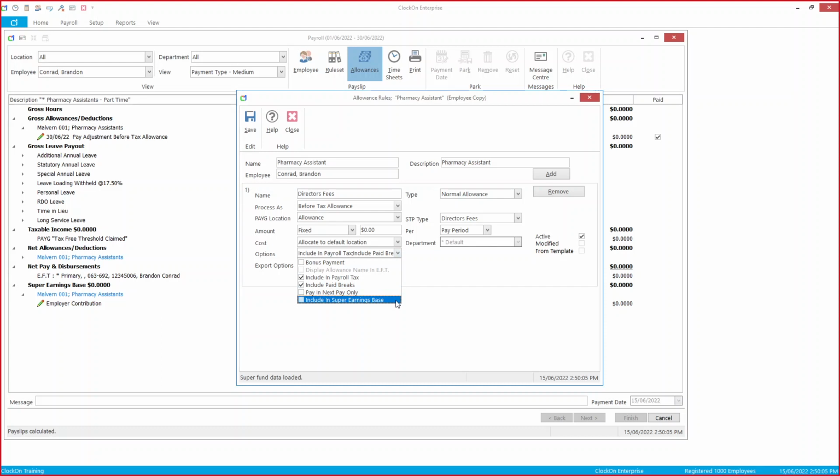In this particular example, I'm just going to tick include in super earnings base. Not sure if director's fees have to be, but just for this example, I'm going to include it. The second thing I need to do is set up a salary sacrifice allowance in here too. So let's just go add.